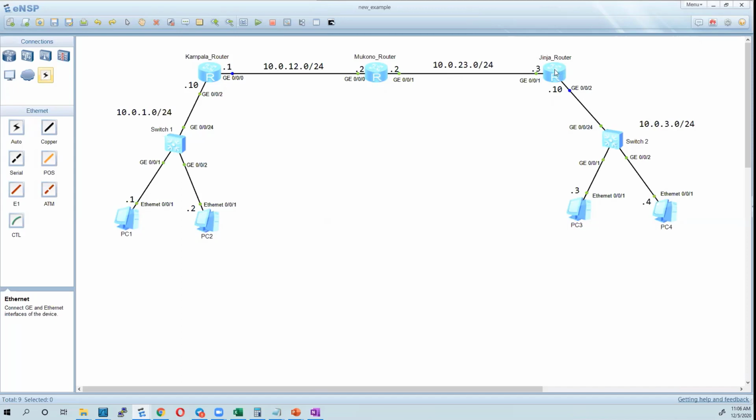We could actually tell this Jinja router to send to this interface. But does Jinja router know this network? He doesn't. So we shall first need to tell him how to reach this network in the first place by sending here. Are we together?